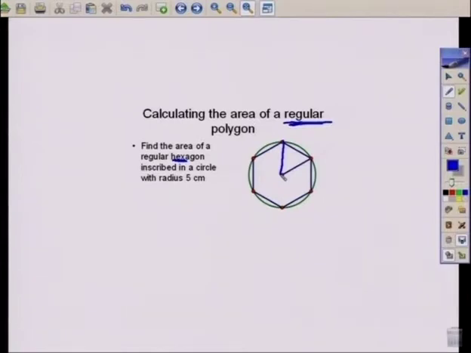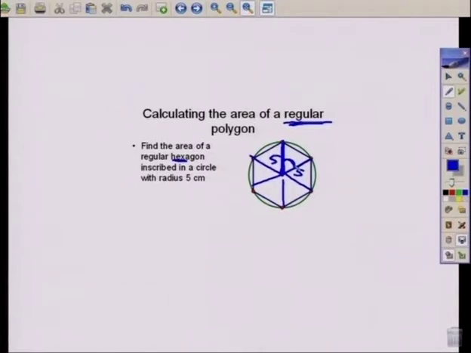One of the useful things to do is to draw triangles and break up this hexagon into a bunch of triangles. We can break the hexagon into 6 congruent triangles. Each of these triangles is congruent. Each of them is also isosceles because each side of these triangles represents the radius of the circle within which it's inscribed. So we need to know what this angle is so that we can find the area of one of these triangles.